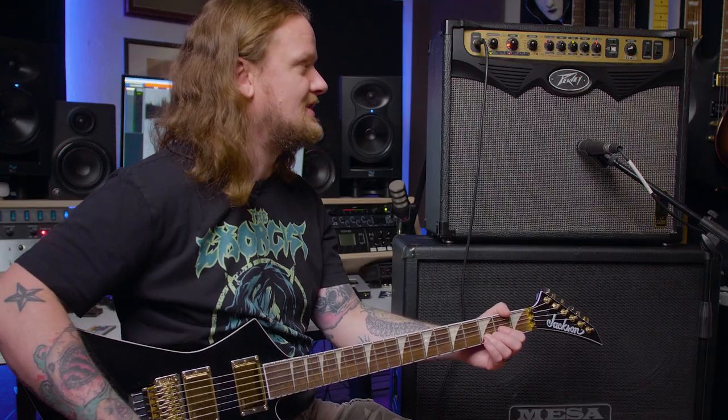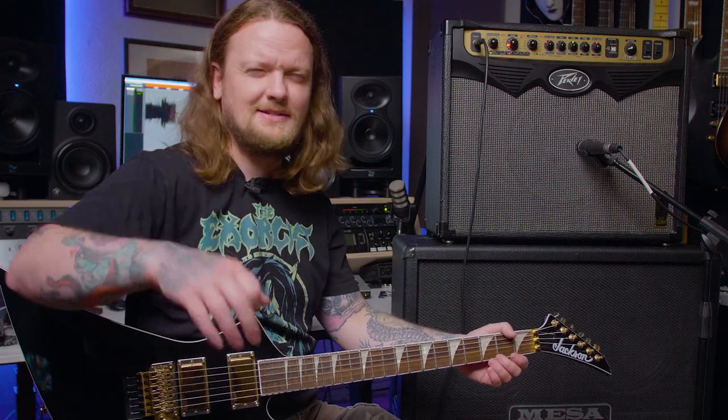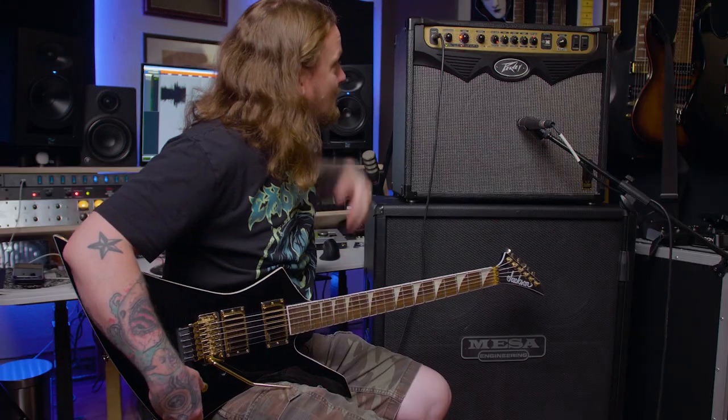When I do my full review on it, we will do a lot of comparison stuff with this, so I will get a lot more in depth as far as powering a 4x12 cabinet with it, and we'll do some comparisons with some impulse responses and stuff like that, but let's keep dialing. This is a lot of fun. Okay, we have a recto here.